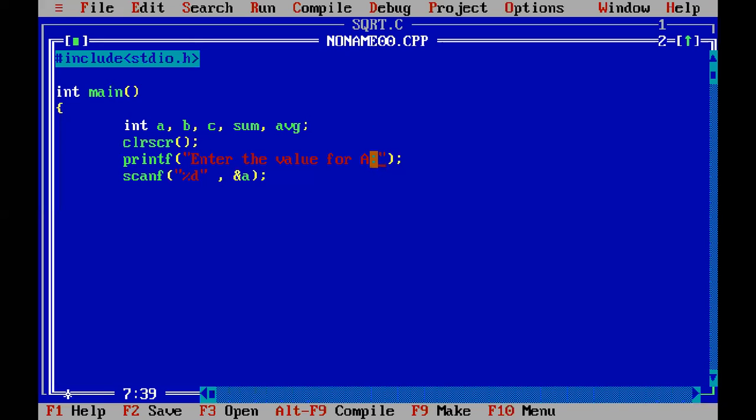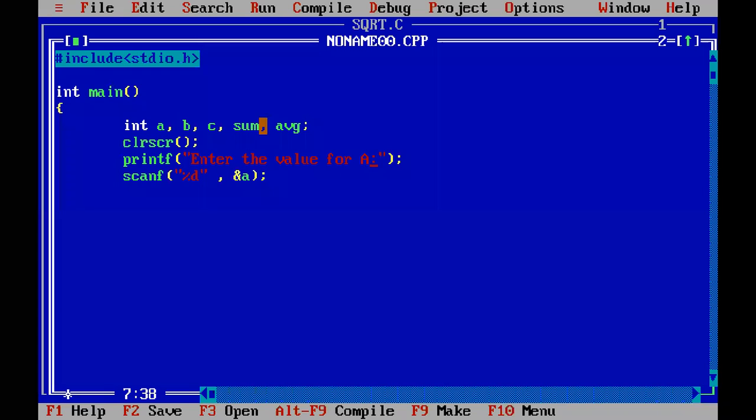Okay. int a, b, c, these are small letters. The variable is represented as small a, b, c only. But if you are writing any message, it is just a message. You are simply letting the user enter a value for your variable. So that variable you can use it in any way. You can write it in any way.